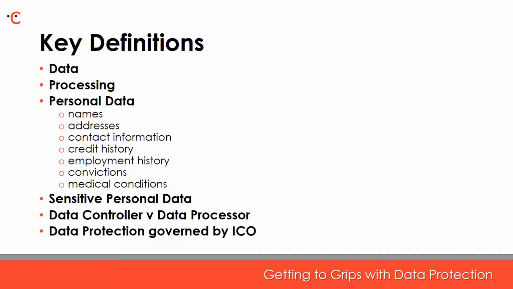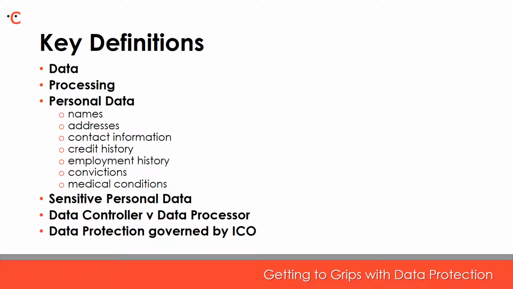The next bullet point defines one of the key elements of the Data Protection Act, and that's the data controller against the data processor. Under the current legal framework, data protection obligations fall only on a data controller. A data controller is someone who determines the purposes for which and the manner in which any personal data is to be processed. In contrast, a data processor processes that data only on behalf of a data controller, but they don't get to determine the purposes for which it's processed or the manner in which it is held.